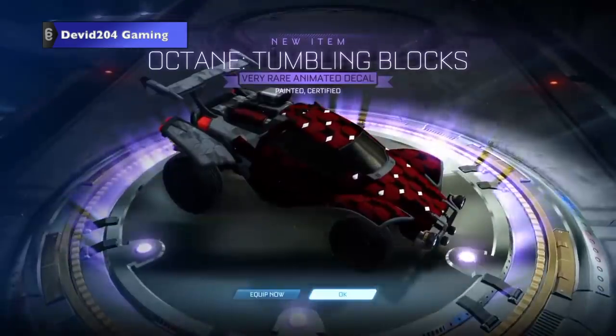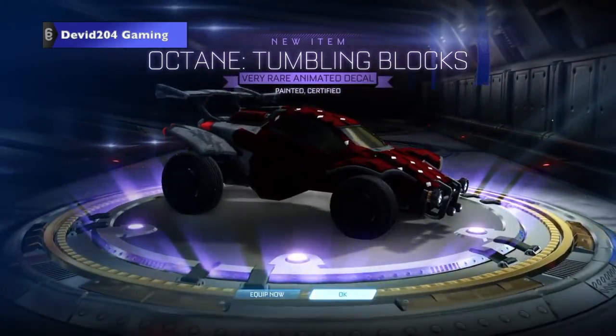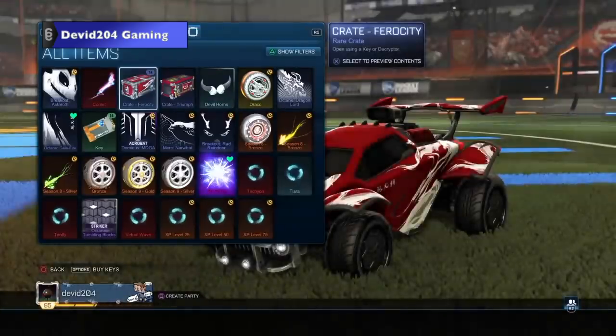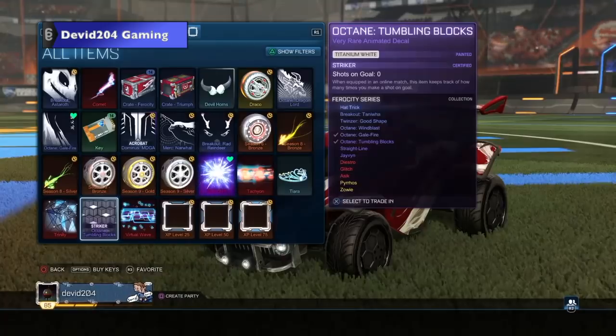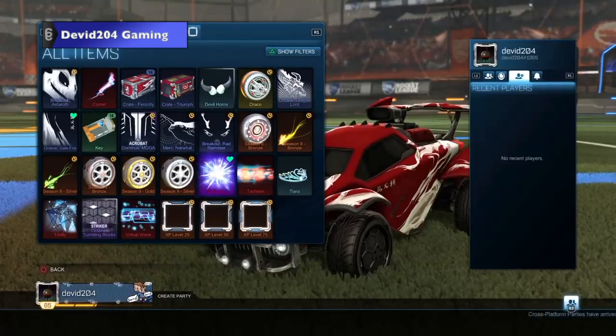Huh? It's a white? No way, that's not white. Imagine it's white, Striker white. It's Striker white! Oh my god. It's Striker white!